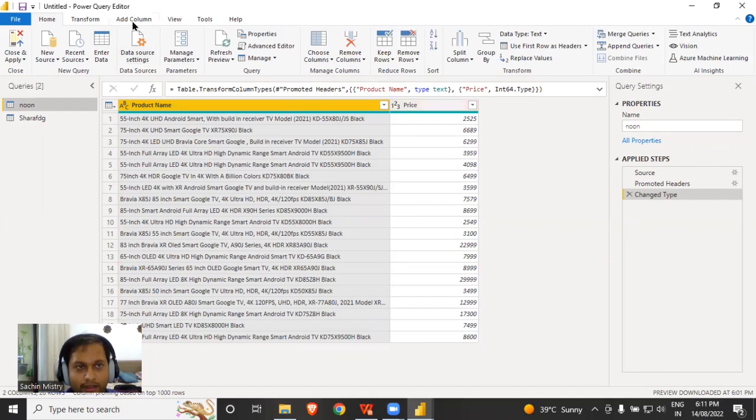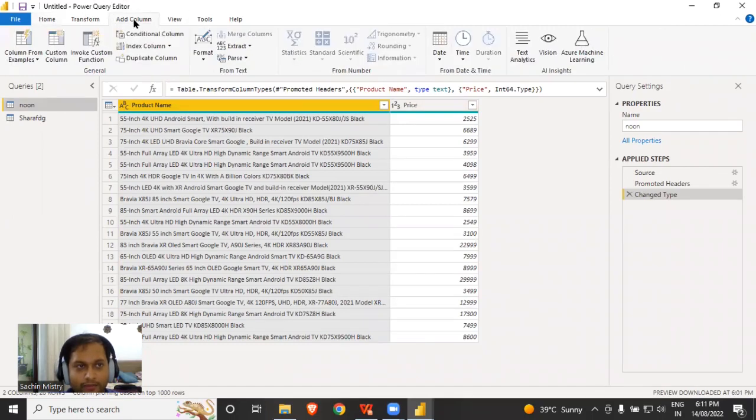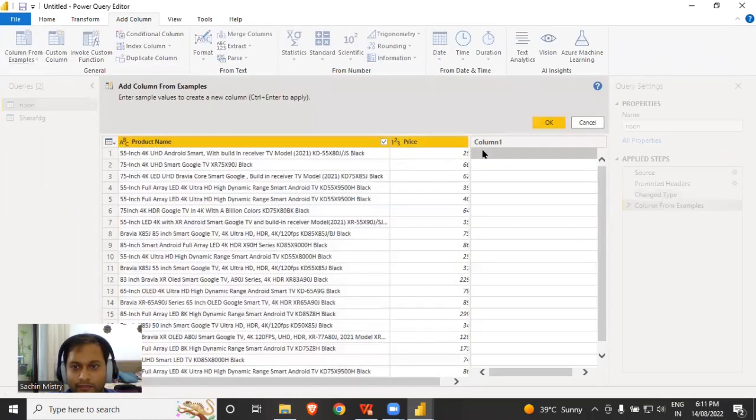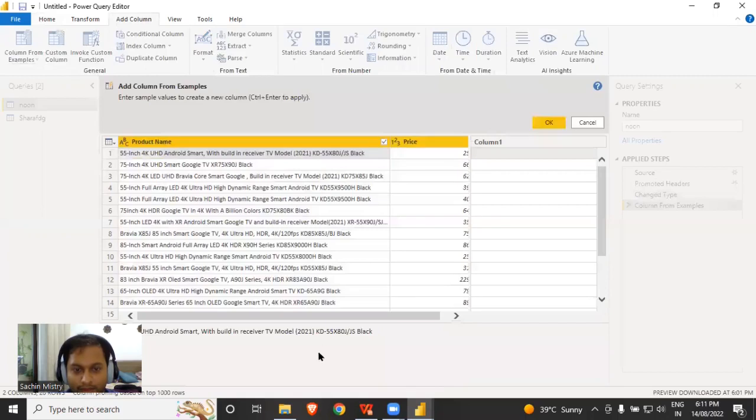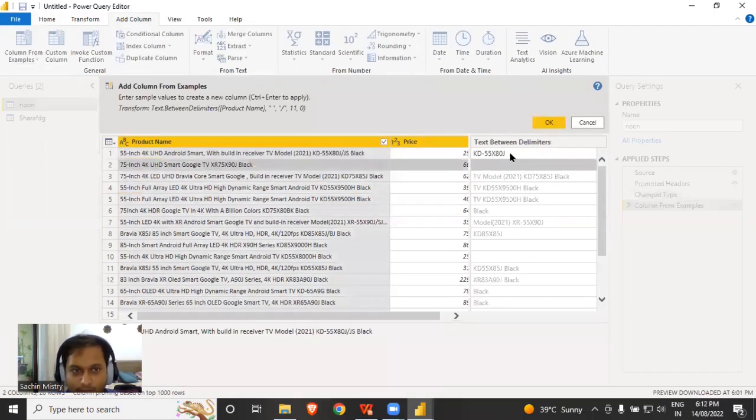I'll go to the section called Add Column and click Column from Examples, and here it has created a column. Now I'll give some examples. I'll click over here and copy this section. When I do this, it tries to detect a pattern, but if you notice, it hasn't detected the correct pattern.